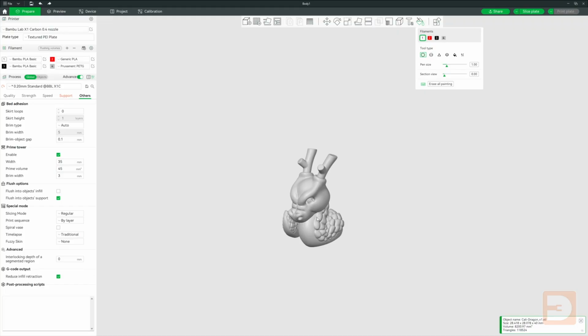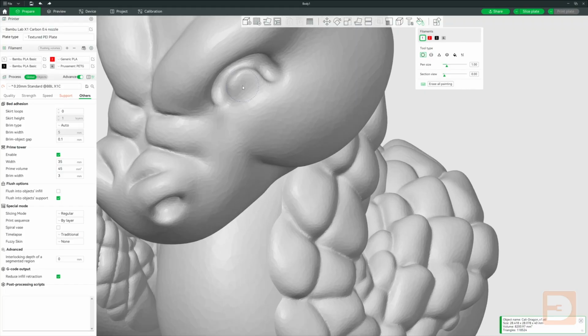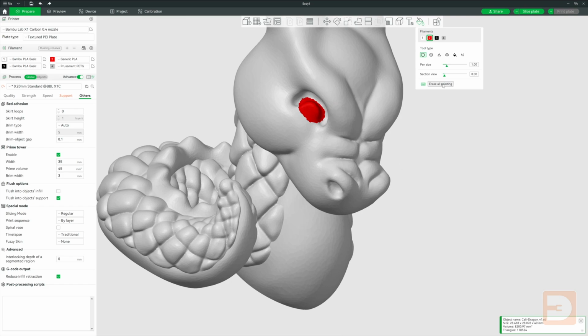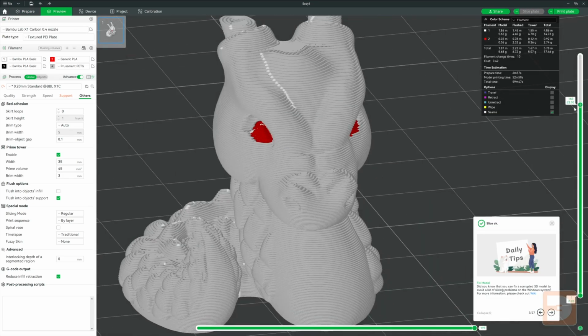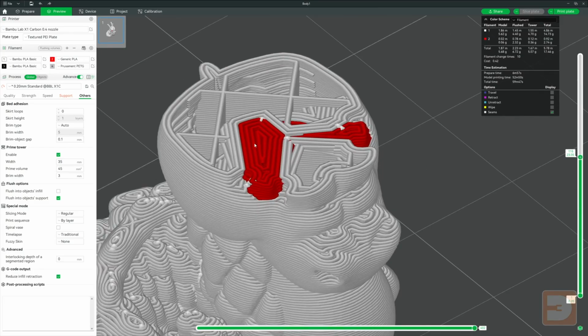Now I want to jump down to the advanced section and look at the interlocking depth of a segmented region. This is an interesting and little known feature which comes into play when doing a multi-material print. Normally, an area painted in a different color here will have a section feeding into the model, all of which is the same color. On rare occasions, specifically if you're using a different material type rather than just a different color, you may find that this area hasn't fused properly with the rest of the model, and as a result, it may not remain in place after printing.